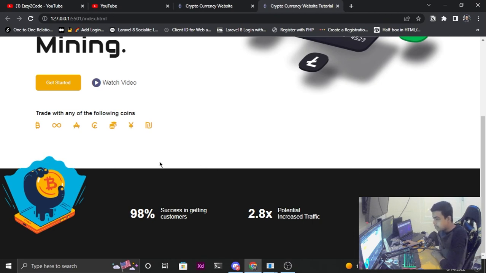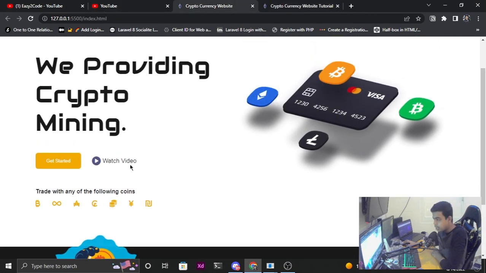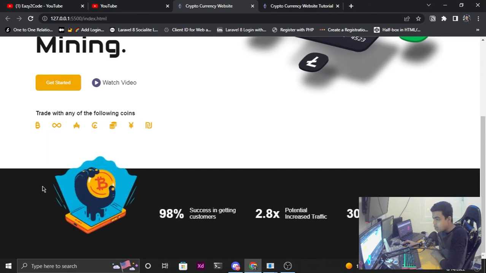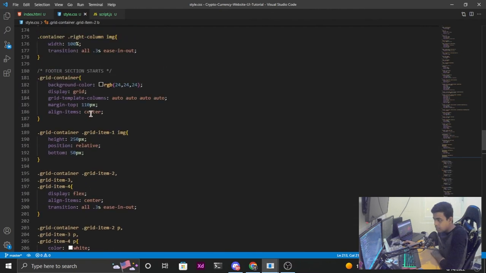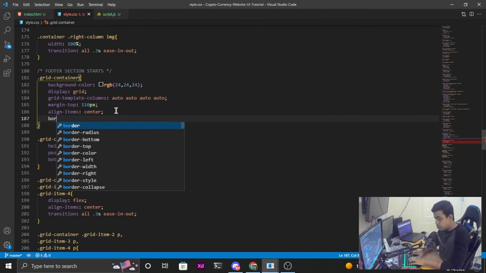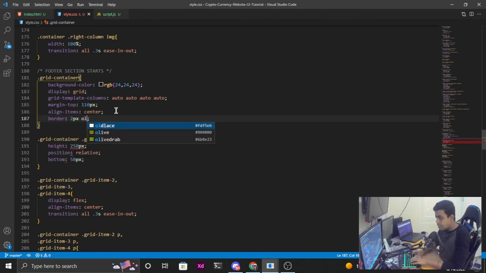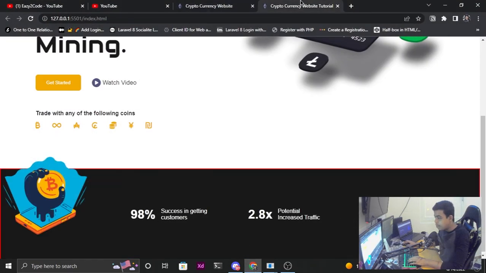But you can see the issue over here, if you see it in our website, we do have some space right over here. So how can we get that? It's really simple. In your grid container, the first thing that you need to do is provide it a border of 2 pixel solid red, to identify whether it's applying or not. Okay, so as you can see, the red border is provided to it.